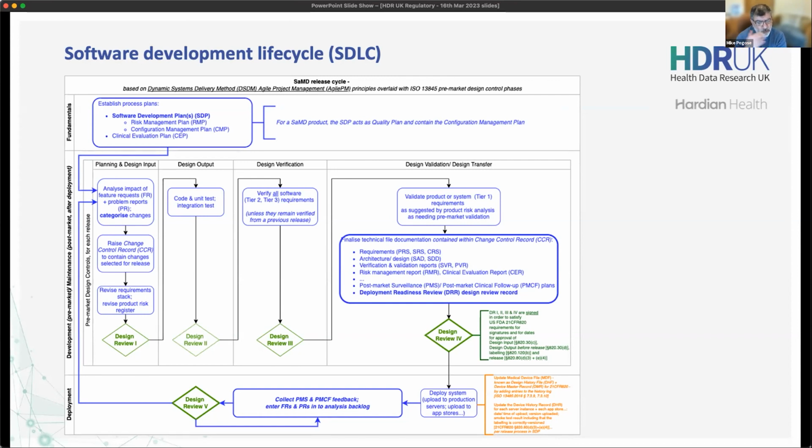What do you do in each time box? But then you have a release. And again, a special case is that a release backlog and a sprint backlog are the same. You create one sprint, 2 weeks, 3 weeks, whatever it is, you go and do everything. But that everything has to include updating your requirements and your risk analysis. Have you introduced new risks or changed the risks by changing requirements, changing what you want the software product to do? Design output, go and make the engineering changes, do the coding.